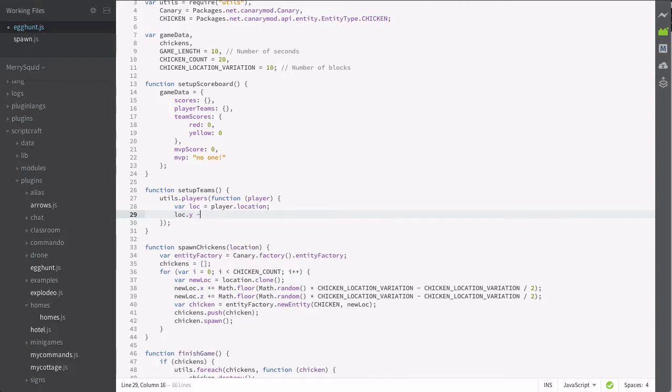So if we say location.y -= 1, minus equals is just like plus equals. That means subtract 1 from location.y. So that means that we're going to be looking at the block 1 below where the player is standing.